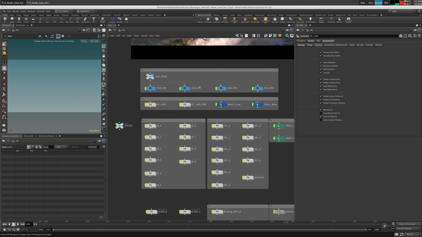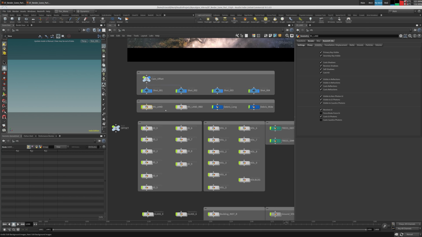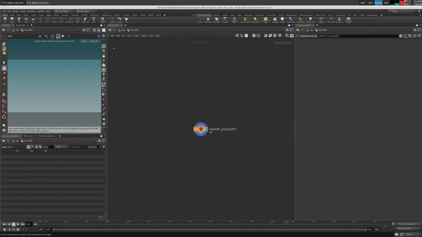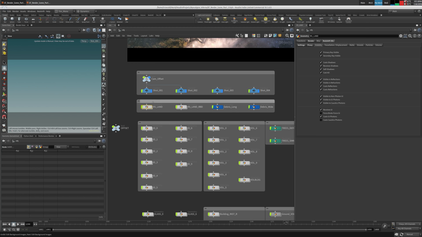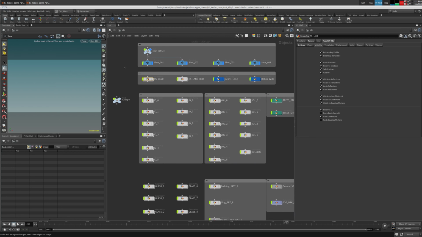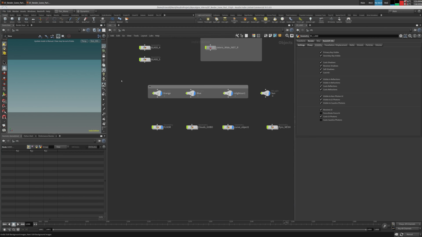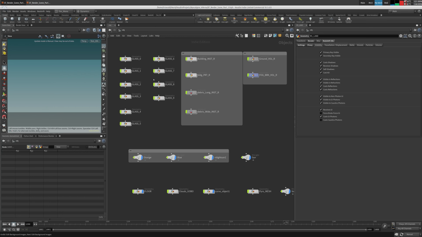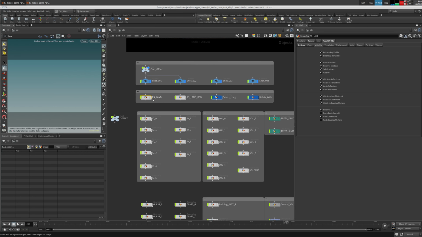So let's have a look, for example, at how to bring the RS land in here. This is already, I'll probably have to switch it to our cached version so we can do a test render, but we'll probably just go through this and then I'll recreate it. It will probably make more sense on top.